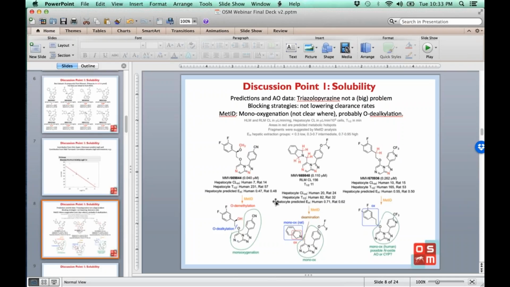We've had some metabolic ID work done on these three compounds, and the result is shown very schematically at the bottom of this slide, which indicates that some part of the molecule, the circle in green there, is mono-oxygenated. It's likely we're seeing dealkylation, where the part in green still has the oxygen attached, but the rest of the compound is falling off. But we don't know where within the green area this molecule is being oxygenated, so we don't really have a lot of sense of which part of the molecule is the problem.